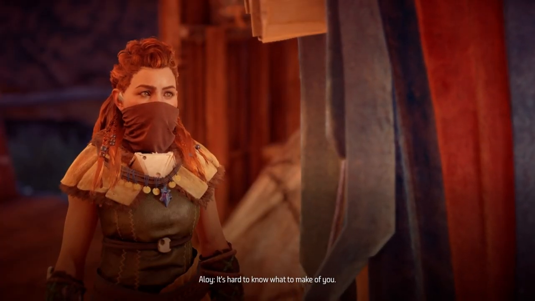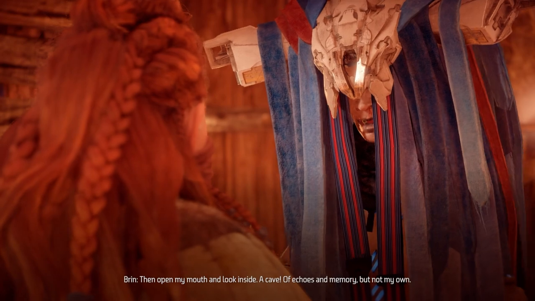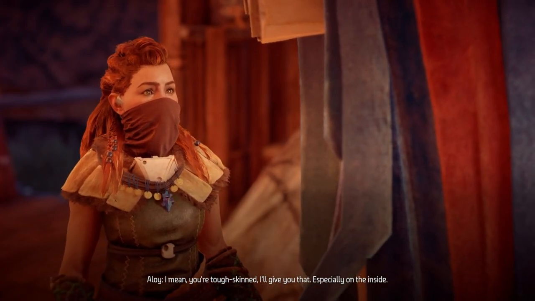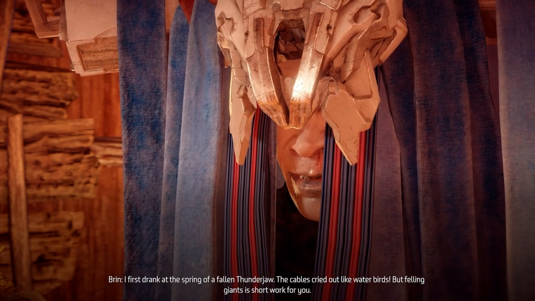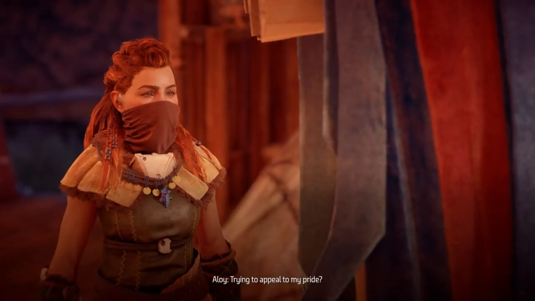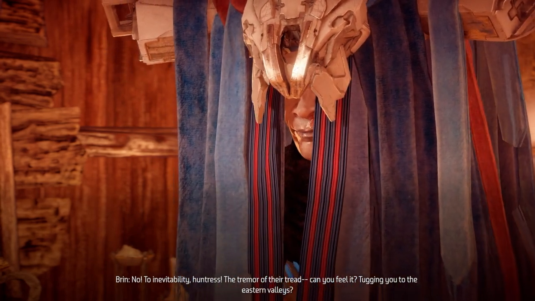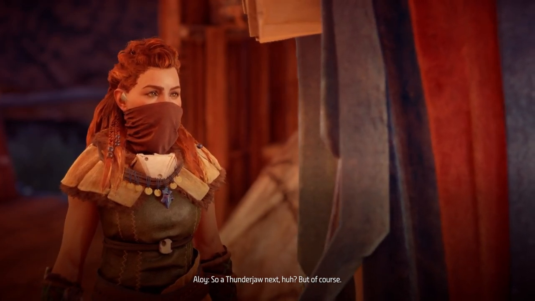It's hard to know what to make of you. Then open my mouth and look inside. A cave of echoes and memory. But not my own. I mean, you're tough-skinned. I'll give you that. Especially on the inside. I first drank at the spring of a fallen Thunderjaw. The cables cried out like waterbirds. But felling giants is short work for you. Trying to appeal to my pride? No. To inevitability, Huntress. The tremor of their tread. Can you feel it? Tugging you to the eastern valleys. So a Thunderjaw next, huh? But of course.